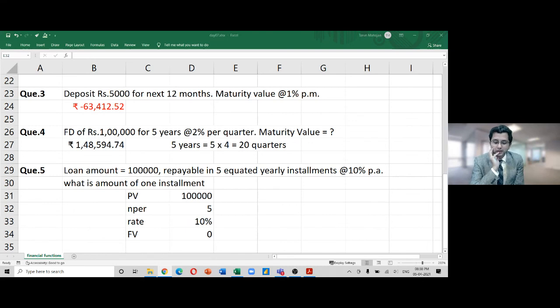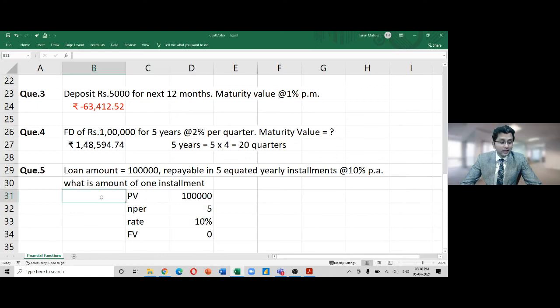Because if 20,000 is the loan installment, this is just repayment of principal. What about the interest? Equated installments include principal as well as interest, both. You need to consider both. You cannot just talk about one.